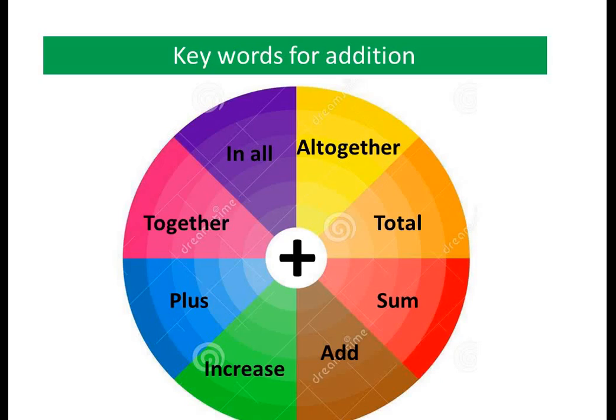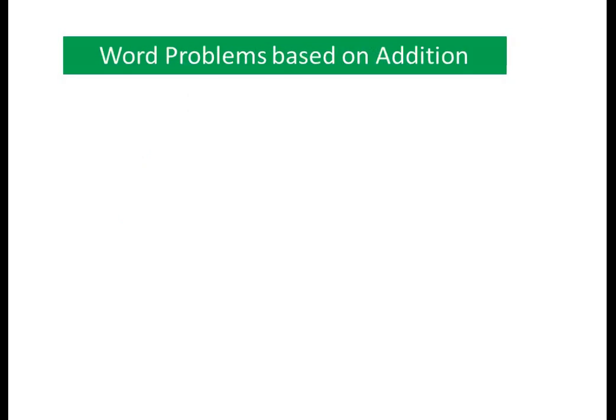Children, how will you identify that a given word problem is of addition? Here are some clues or hints or keywords. Let us see which are these keywords. Altogether, total, sum, add, increase, plus, together, in all. Now, let us see how to solve the word problems based on addition.